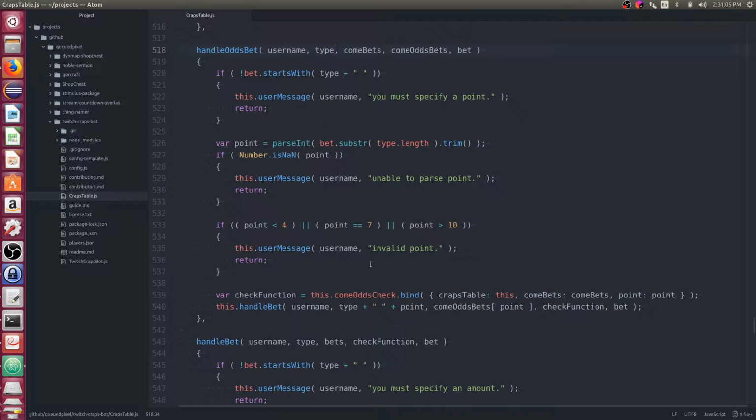Where are we here? So here we have handle odds bet. This is probably handle a come odds bet.